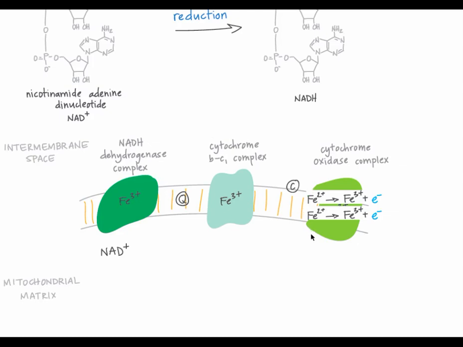Finally, the iron 2 plus ions of cytochrome oxidase complex are oxidized back to iron 3 plus as they pass electrons off to two hydrogen ions and an oxygen atom, forming water. In this last equation, it's the oxygen atom that is reduced. It's the final electron acceptor.